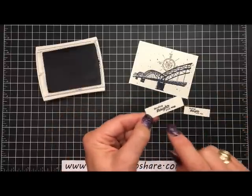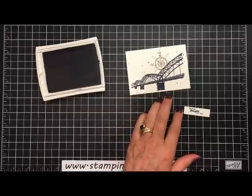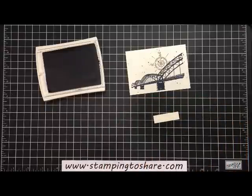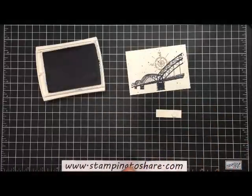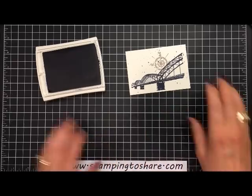But this is maybe going to smear a little bit. It needs just a little bit of time to dry. So I think I'm going to use the one that I did in advance. I'm going to put some dimensionals on there. Just 2 is all we need because that's about all that's going to fit on this particular panel. So we have that prepped and ready.